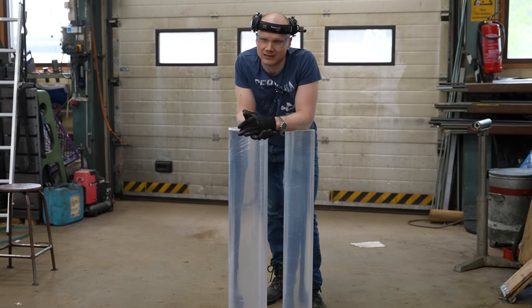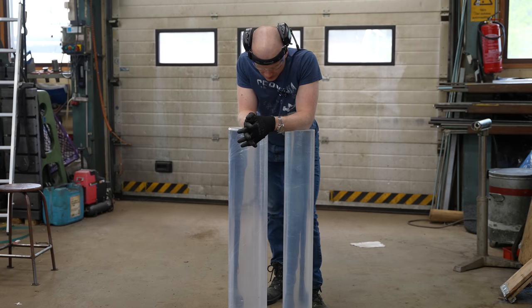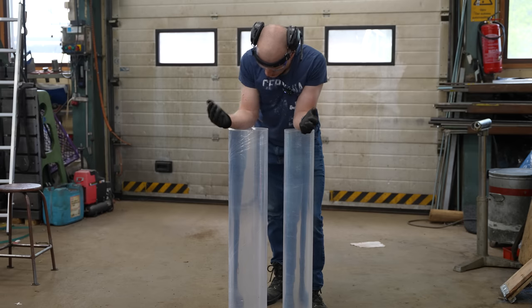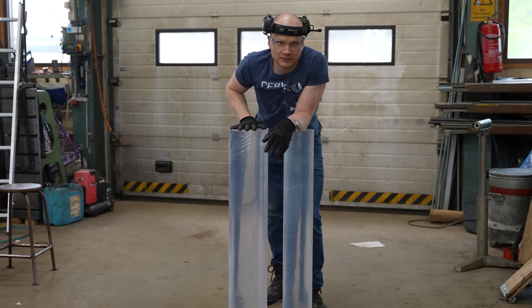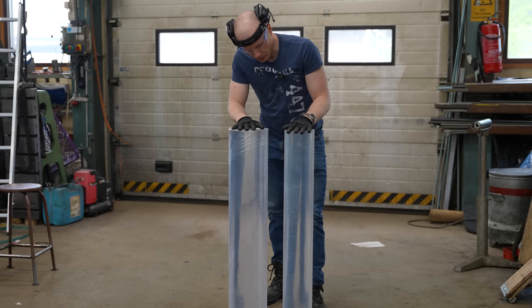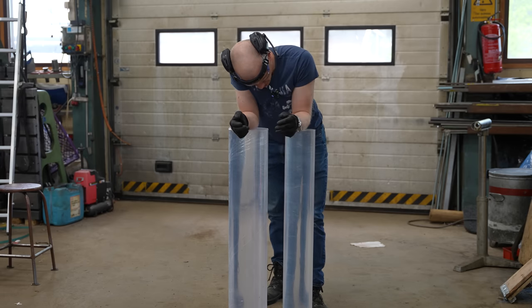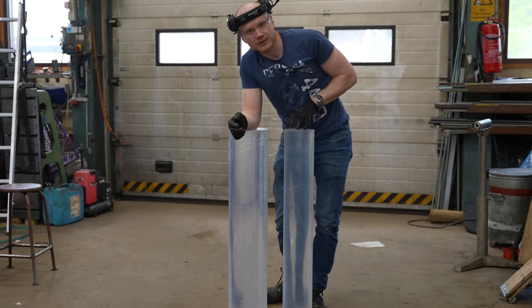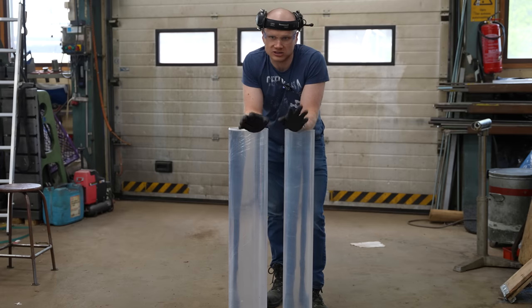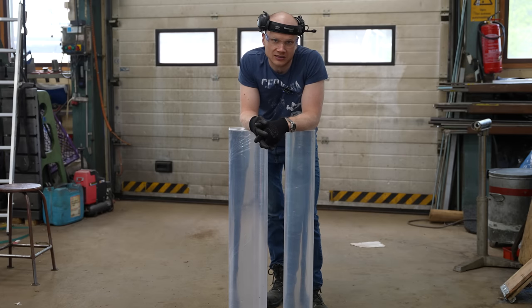We were able to make the smaller transparent hydraulic cylinder back in the day. So this is just a harder version of that. First I cut a couple pieces out of this. This is going to be the cylinder part, where I'm going to place the stuff. So we need to make a pot out of this. And then this is going to go inside of the cylinder. It's going to be the piston. So we need to make the attachment part for this and then drill the holes for the worms. And after that, we are going to polish it up and test it and hope that it doesn't explode on the first go.